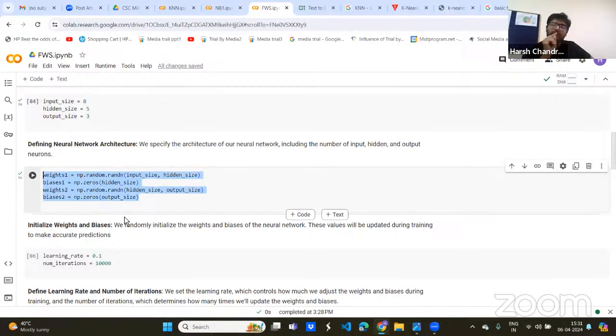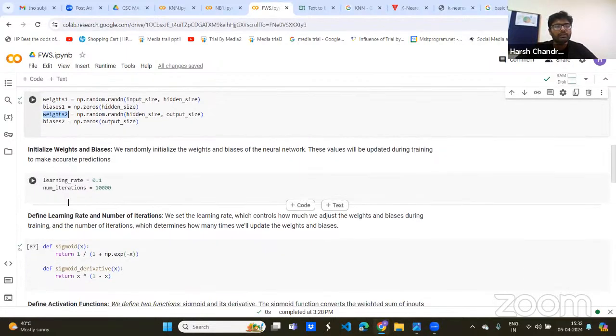Till we get it right, we are going to do the iteration again and again and again. That is what backpropagation is. So here we are using weights, weights 2, and biases.